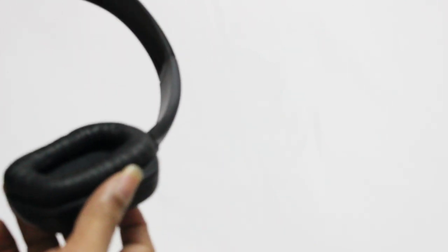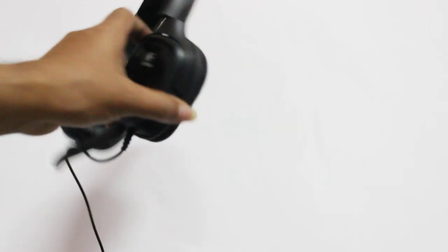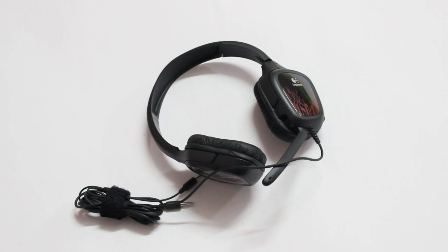Yeah, it's all plastic. I have to take care of it because I don't feel it's good material, but it's okay. I got this for around rupees, which is equal to what, $20, I guess, $20 to $25. So this is quite a cheap mic.